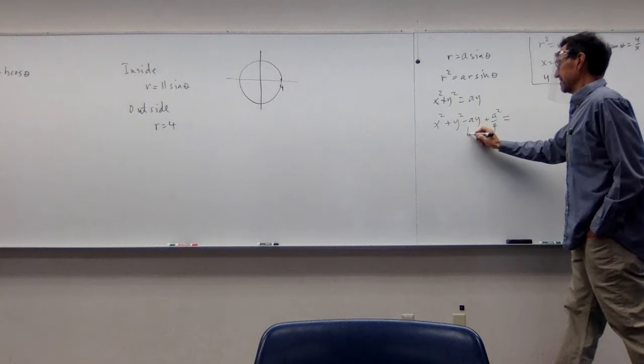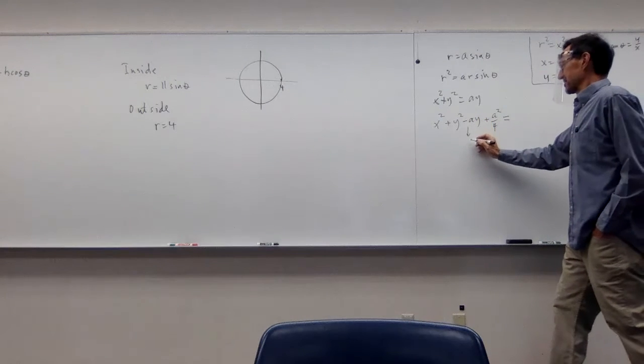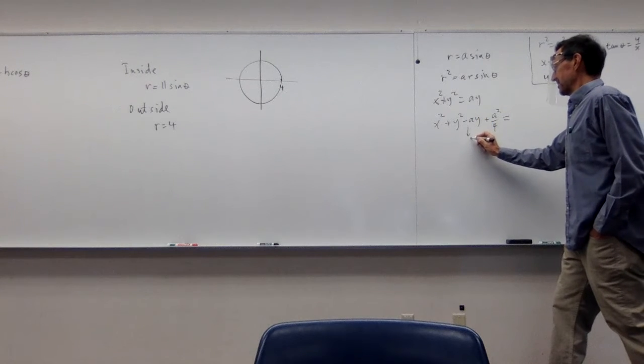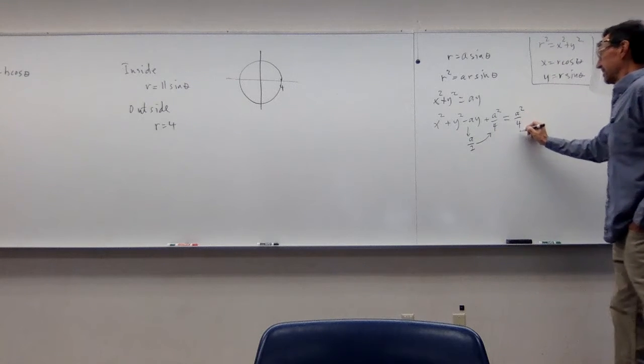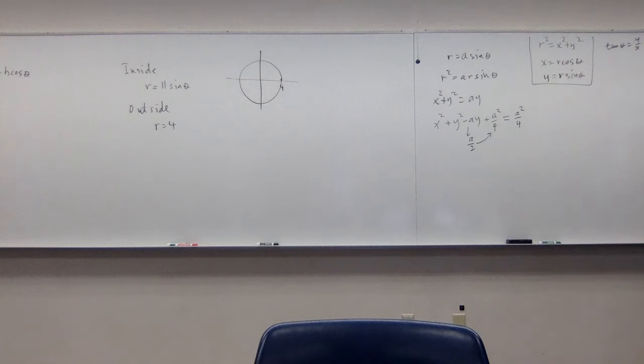So we take this thing. It doesn't really matter the sign because we're going to square it. I've cut it in half. Gets me a over 2. And then we square it. And of course, I have to add it to both sides because I want to say equals. And then I get x squared plus (y minus 1/2 a) squared equals, let's write it like this, (a over 2) squared. Completing the square just makes it so wonderful.